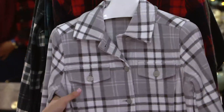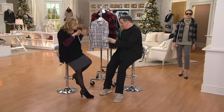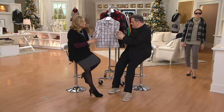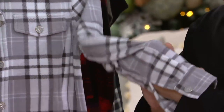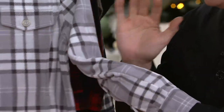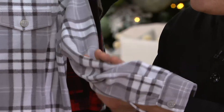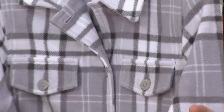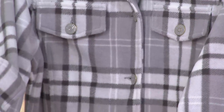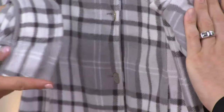So talk to us about the fleece — it almost has a velour pile to it, almost a double face quality. The inside feels so amazing; it's constructed and milled in that way. There are certain fleece pieces where you get home and they just go wrong — you wash it a few times and you give it away. Then there are fleece pieces like this, with almost a double face construction where the inside is just so heavenly against the skin.